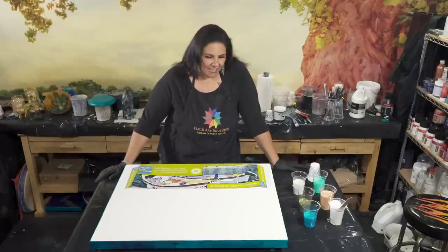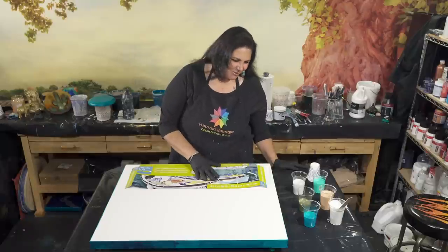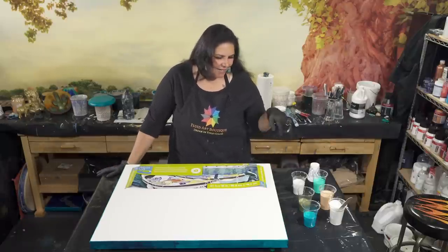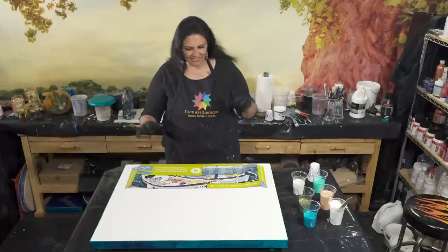So tonight I want to try another pour like that. We're not going to do the pearl pour part. We're going to put down our turquoise base coat, and then we're going to use those same colors. These are my same paints that I had, and we're going to do a couple of those with some more of those wispy pretty lines, I hope. So let's get started real quick.